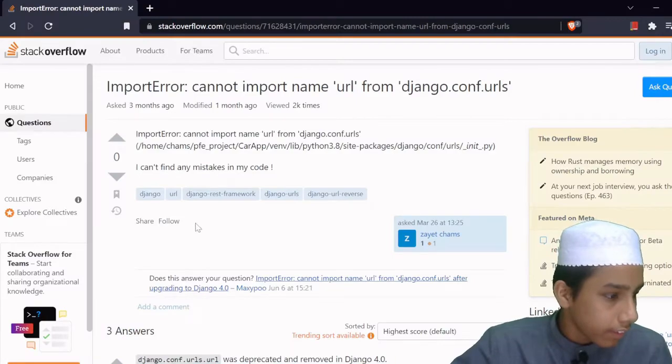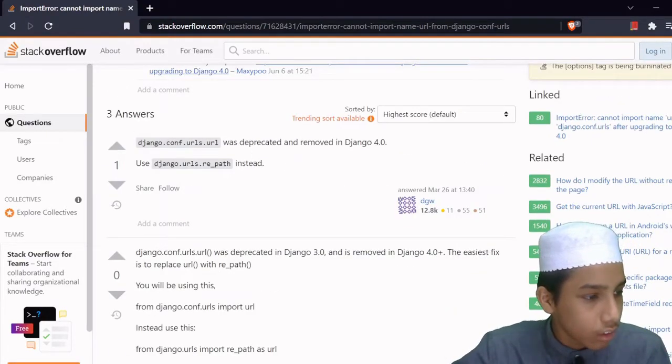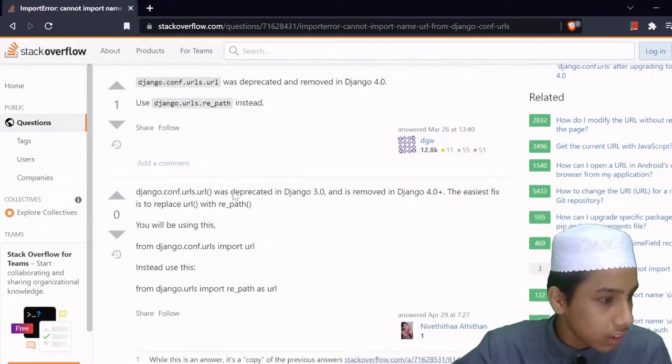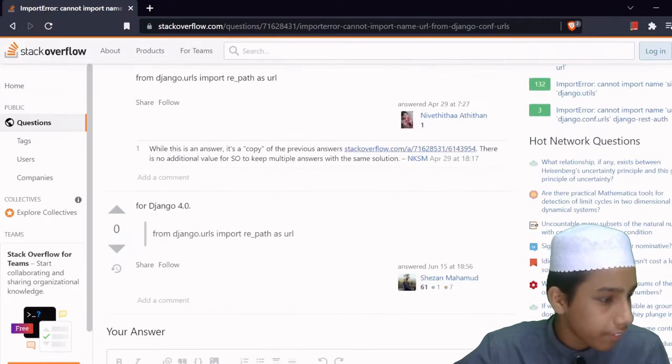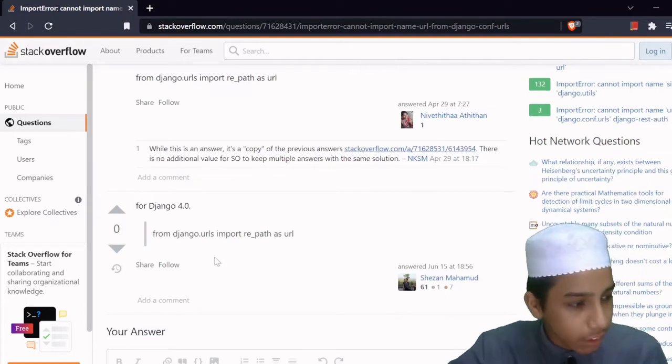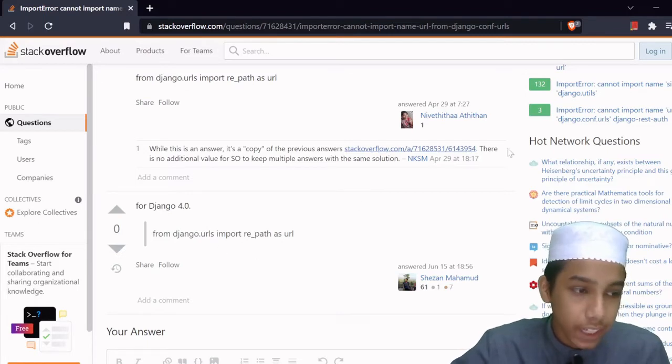Now let's take the answer. It says it was removed in 4.0. It says to remove django.conf.urls and instead use from django.urls import re_path as url.